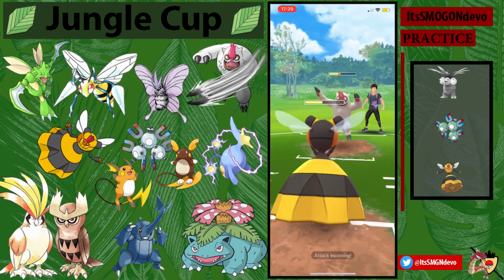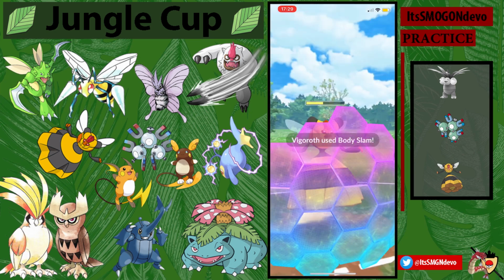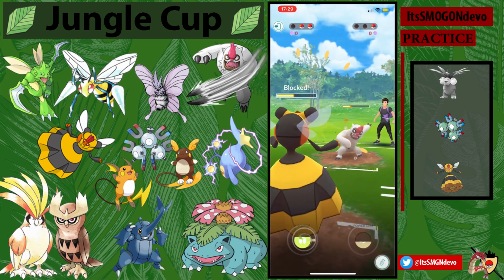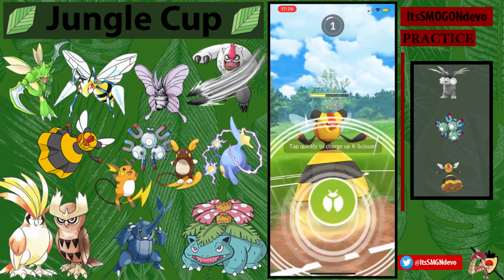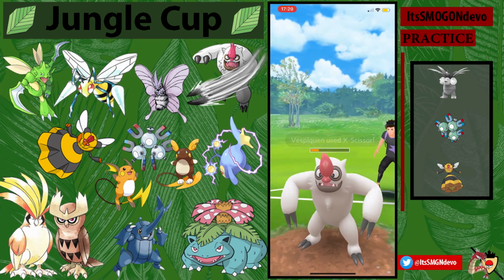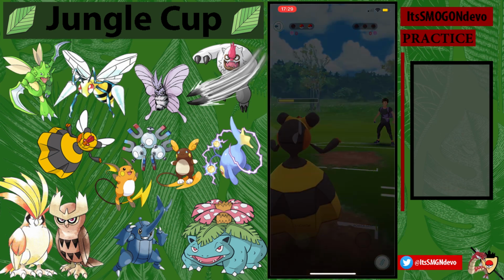By the time I get to my next one, he should be nearly dead. So I'll shield this Body Slam coming in. And try to build to my third X-Scissor here. Manage to get to it. And then it's going to be enough to knock out the Vigoroth. Vespiquen's ball coming in clutch one more time.